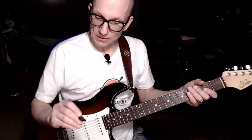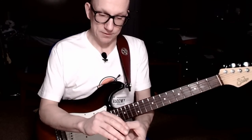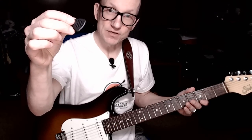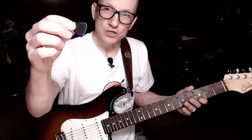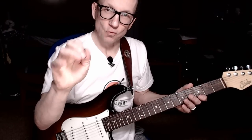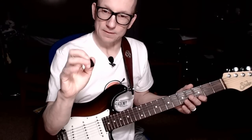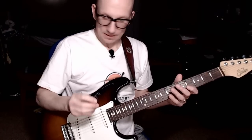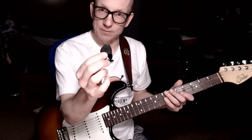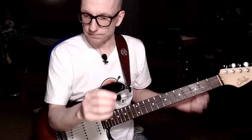Another pick that I really like that's also new is this one. See if I can show you this. This is from Hell Parts. My friend Michael makes these picks, and you can see the ridges here, and it's got like a thumb imprint that fits your thumb nicely. So it has these grooves in it, so you can hold it really securely when you play. And these ones are a little bit thicker, I think 1.5 millimeter maybe. And because of the shape, a little bit rounded, a little bit bigger, I really like them.